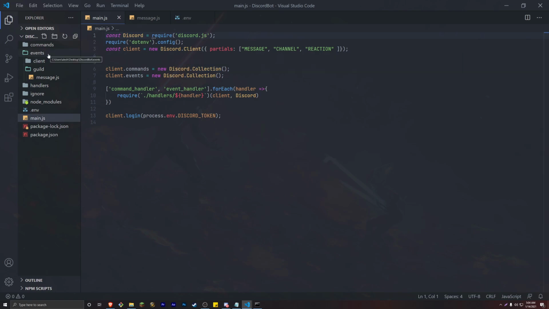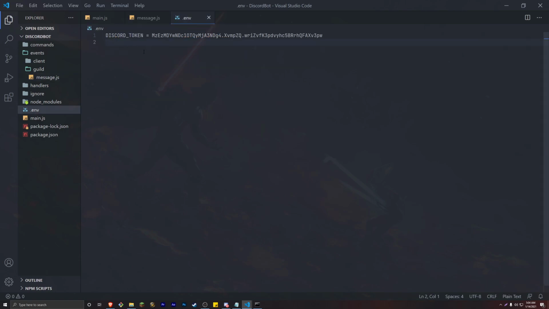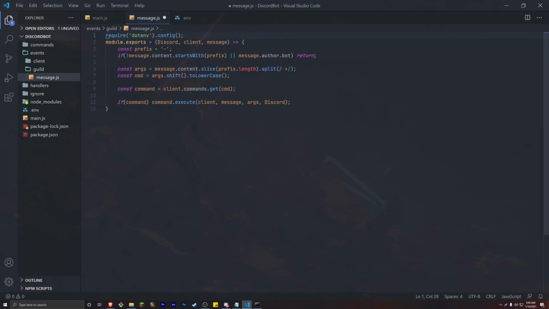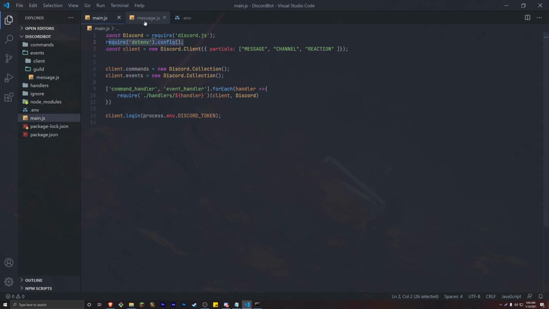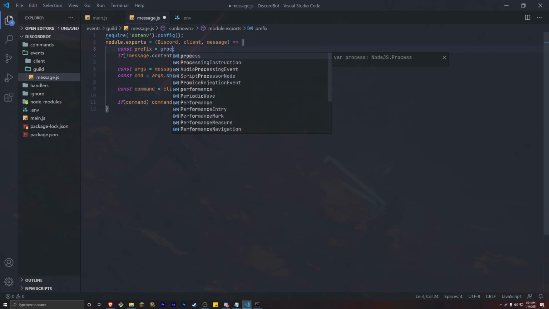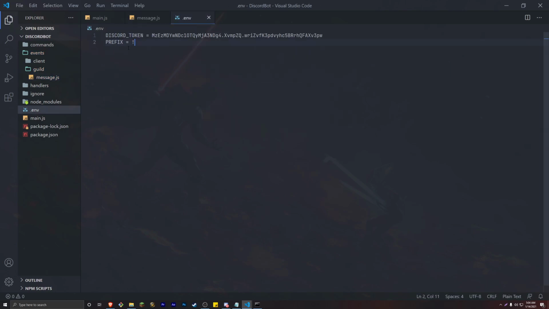Go into your events folder, into the guild folder, and into the message event. In here, we currently have a variable that's holding our current prefix. Let's go into our .env file and create a variable called PREFIX, and this will now be our prefix. I used to have a dash; now I'm going to have an exclamation mark, so I'm changing my prefix. Now in the message event, go ahead and require dotenv, the same require that we had in the main file. And for our const prefix, instead of this string, we're going to do process.env.PREFIX. That's the exact same name as the variable we named in the .env file.